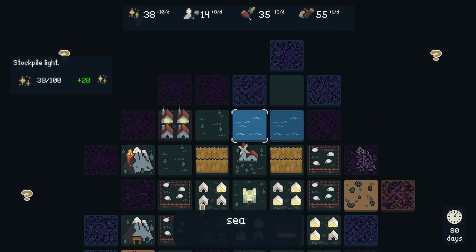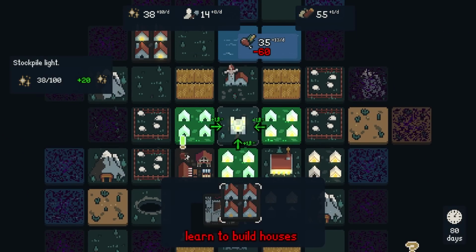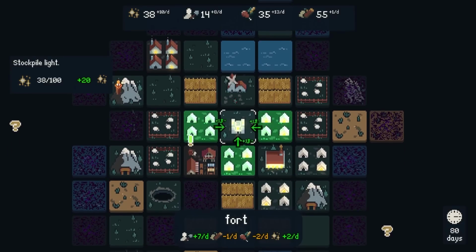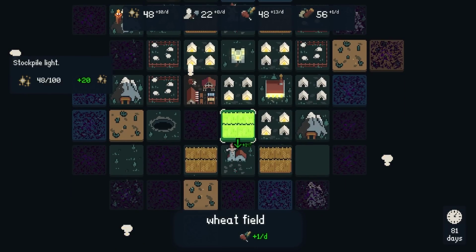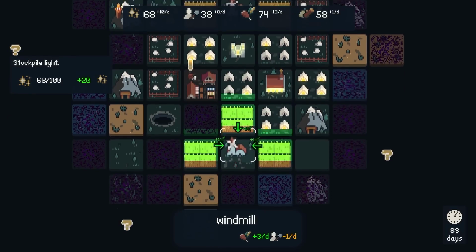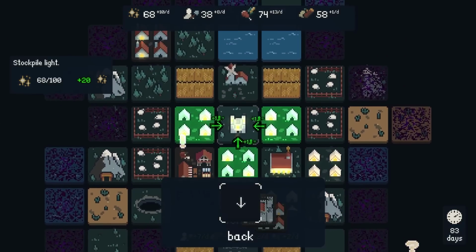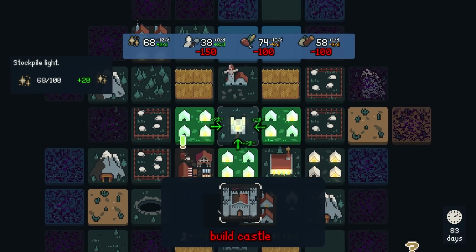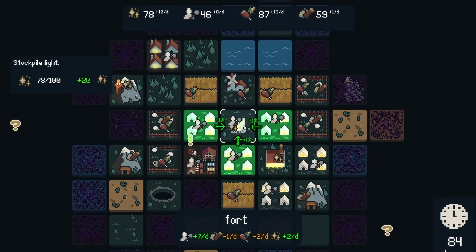How much do houses cost? Oh, I need to buy them first. Yeah, I need to learn to build them in the first instance. Okay. Yeah, let's save up our light. Let's get to that 100 mark. And maybe even in the meantime, we can save up for the castle, which I am very interested in seeing how that happens.